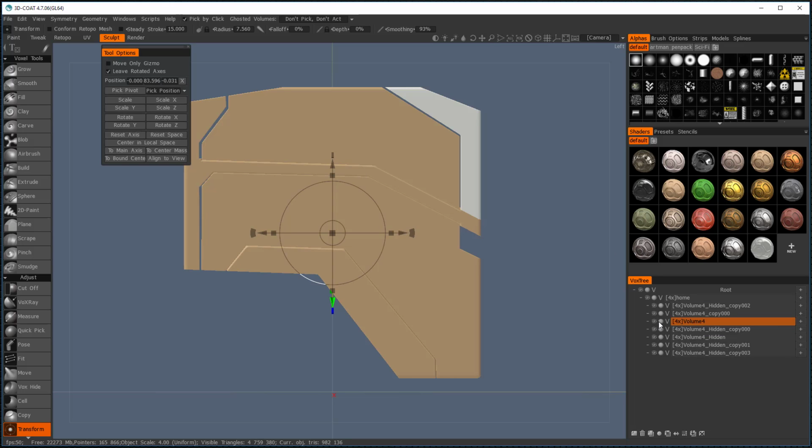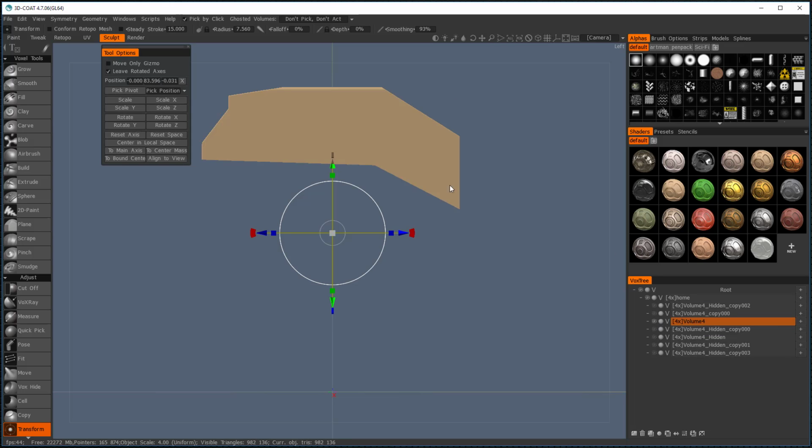Now what I do here, I can control click and I'll basically get whichever one I want, right? So if I want this, I'm going to call this top, and I'm going to actually set. Here's another trick. I'm going to move the gizmo and set this to center mass for this, okay? And now what that means is, let's actually just go back and let me show you why I did that. So that's called the top.